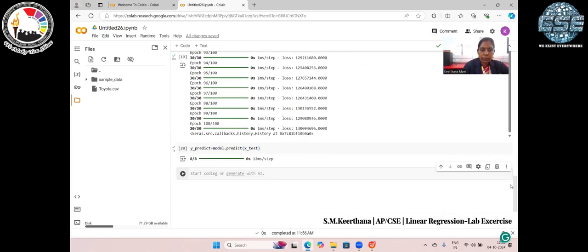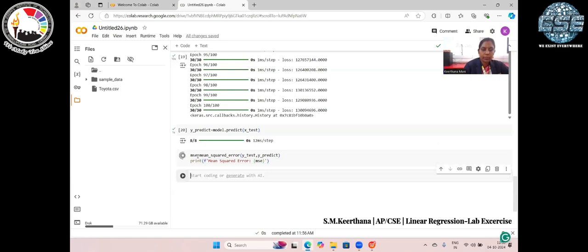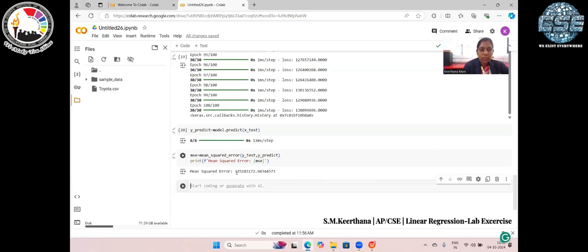It is going to predict based on the X test values. Now next, I'm going to calculate the mean squared error. So the error rate is typically huge.